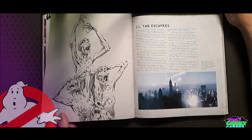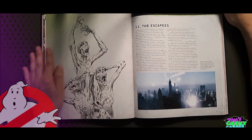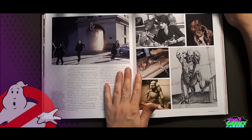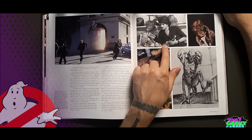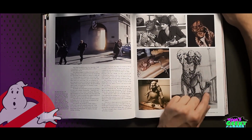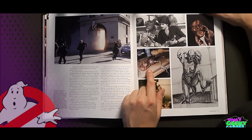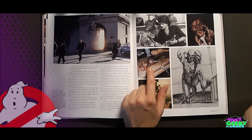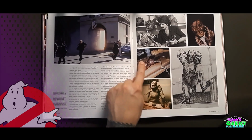It's cool. Got some other cool concept art here, and screenshots from the movie. More screenshots and some behind the scenes of the taxi ghost. This is the subway ghost, I believe, and this is what I based my ghost after when I designed my ghost. It's kind of more like this.